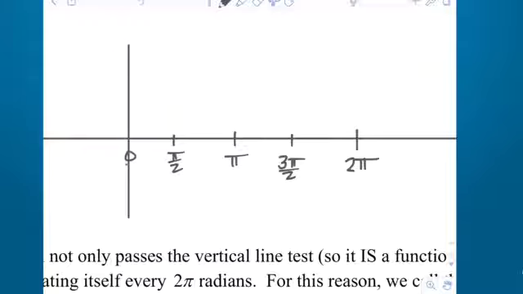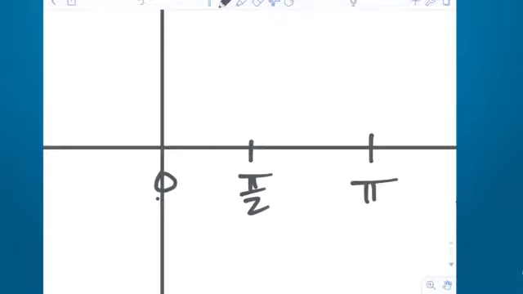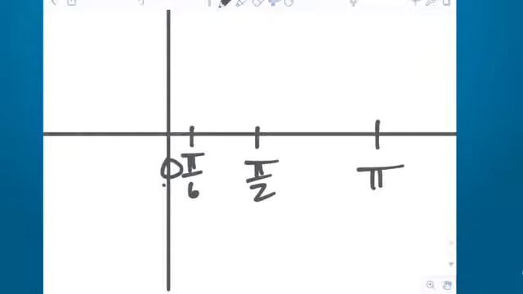Now, those are kind of the important ones because those hit the x and y axis. But I also gave you the pi 6 angles in there just so we have some more points. So pi 6 is going to be somewhere closer to 0 than the midpoint, to the left of the midpoint. So you could draw that kind of arbitrarily. But once you have this distance set up from the y-axis to pi 6, that distance between 0 and pi 6, you want to kind of preserve.